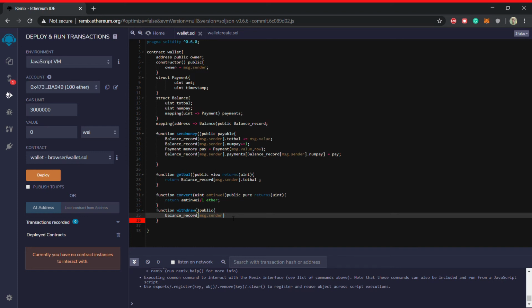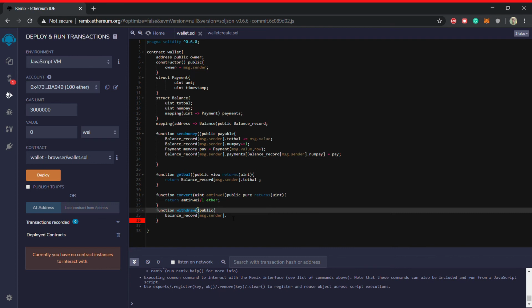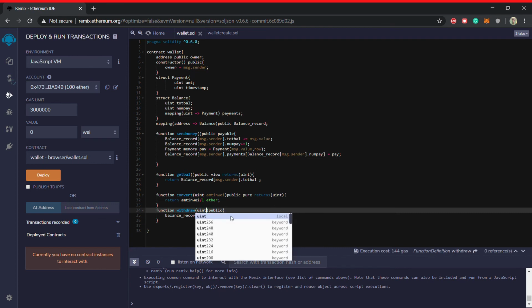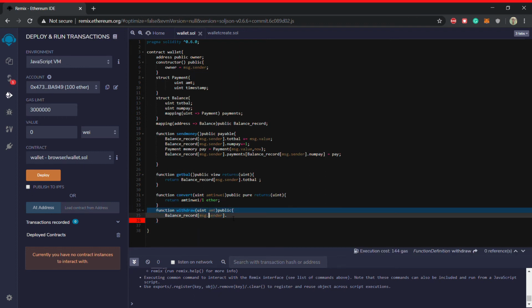Okay. So now we need the total balance. First we need to check if the total balance is more than how much he wants. Okay, there should be an amount as a parameter. I forgot, because msg.value is basically him sending funds to the smart contract. So we need a value here. So uint amt, let's say.